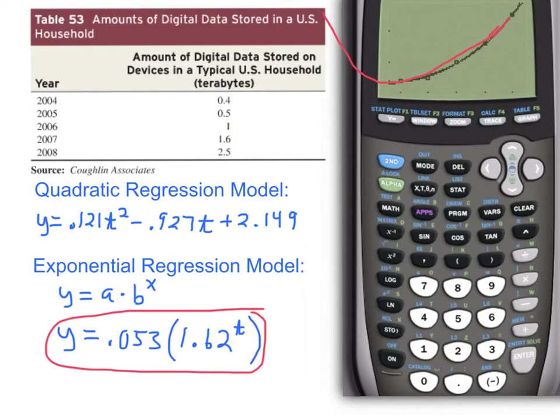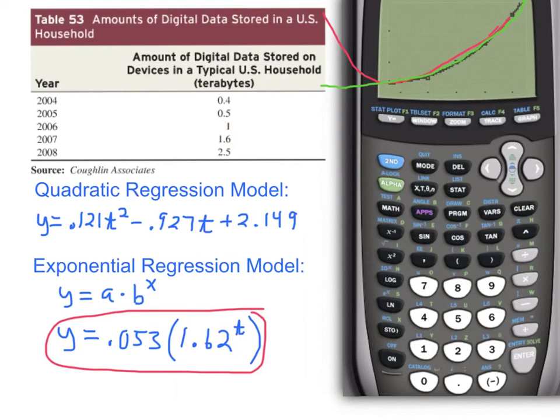Whereas the exponential model, on the other hand, we'll draw that one in green. Okay, what that's going to do, it's going to come down and it's just going to kind of level off like that, which I think would be more realistic. If we were to try to predict an answer back in 2003 or 2002, it's not going to go back up. It's going to probably continue down slightly. So for that reason, I think an exponential model is probably the better choice. Although over that time span from 2004 to 2008, both models do a very good job.